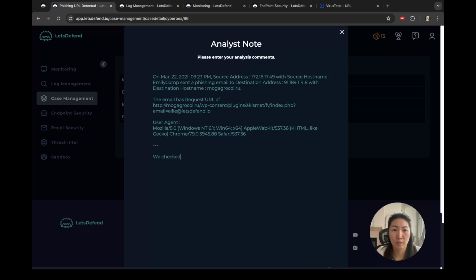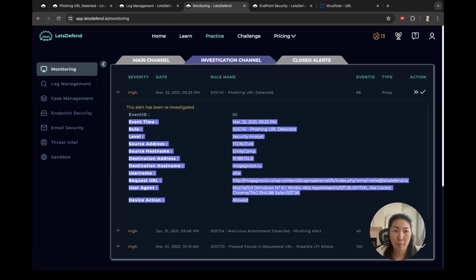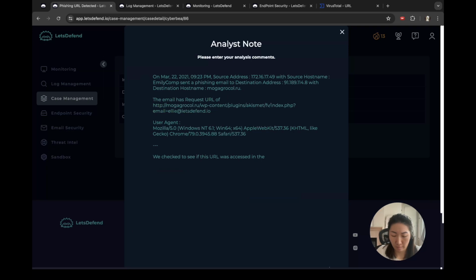We checked to see if this URL was accessed in the, where did we go? Log management, right? Log management. It was. So we went to endpoint security to contain the endpoint.